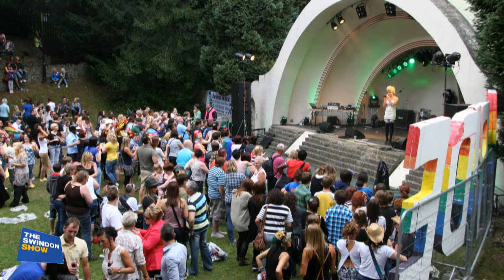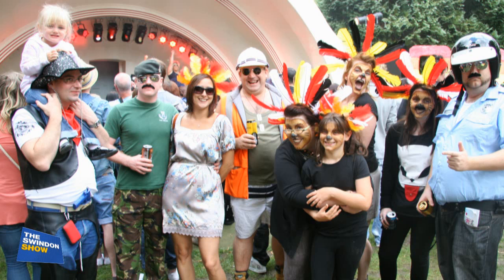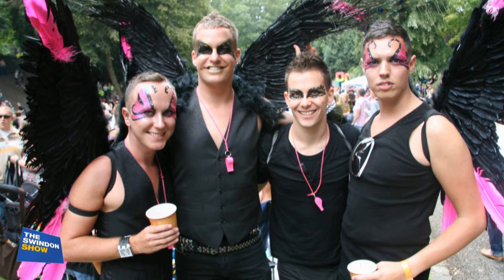And I suppose it's a great opportunity, again, for people to actually meet and maybe break down some of those barriers that might exist as well. Definitely. I mean, the event is, like Fiona said, a very fun and friendly event. And the whole point of the event is that the whole community can integrate together and celebrate the diversity within that community. So, you know, we're all different and we should all accept that, really.